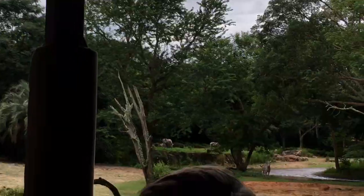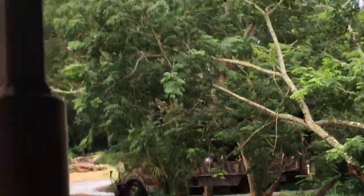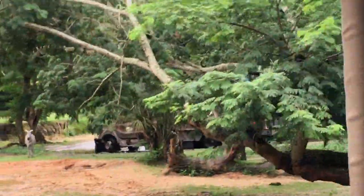They're crossing over to the eastern side of the savannah here. Looks like there's a zebra over there to our left. Now when people first see zebra, they always ask me, black with white stripes or white with black stripes? Well, there actually is a way to find out. You just look at their noses. Their noses are in fact their base color. These noses are black, meaning that they are black with white stripes.